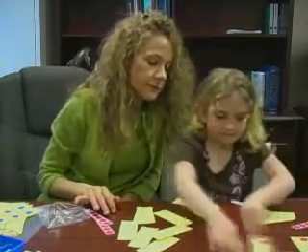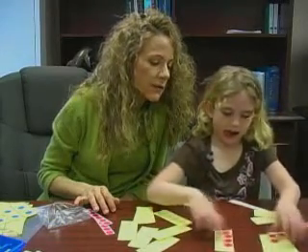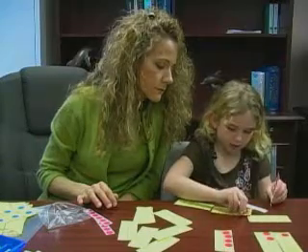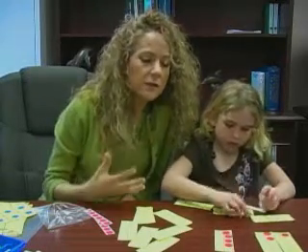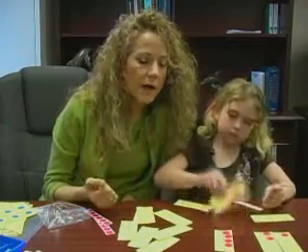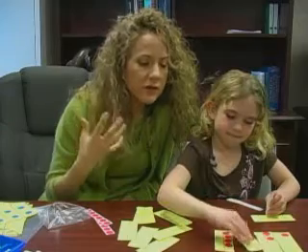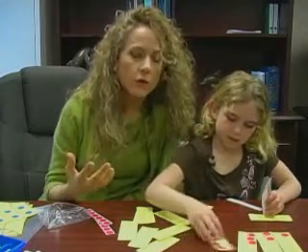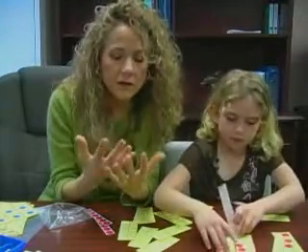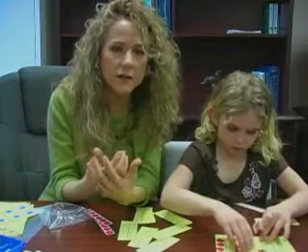Let's do the number 3. Can we put those in order? What one are we missing? 3. So you really want them to get to thinking in terms of counting to 5 and counting to 10 and seeing those numbers in their head. You can visualize 3 plus what equals 5. This gives them something to see rather than counting. When they're counting on their fingers, they're telling you they need something to see, feel, touch, because they can't visualize those numbers in their head.